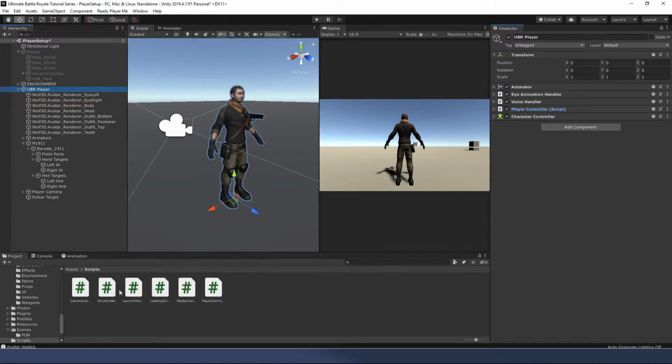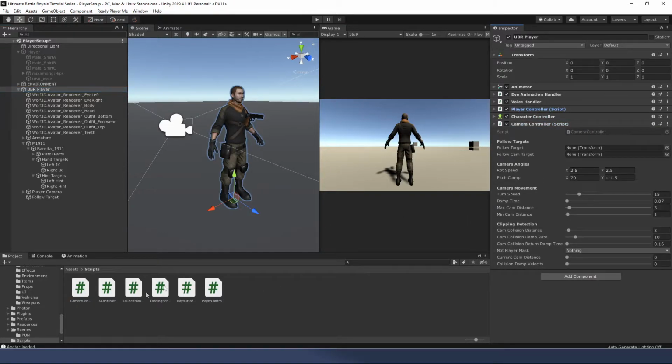Now we need our camera controller. Let's go ahead and drag and drop that. That's from scripts again. So just like before, I'm going to change some of these settings because I've been playing with them from my other videos. So 35 for my pitch clamp X and minus 25 for my pitch clamp Y. I want my maximum camera distance to be 1, my minimum to be 0.1, and that's the only real changes here. So my follow target is still going to be my follow target. And my follow camera target is going to be the player camera.